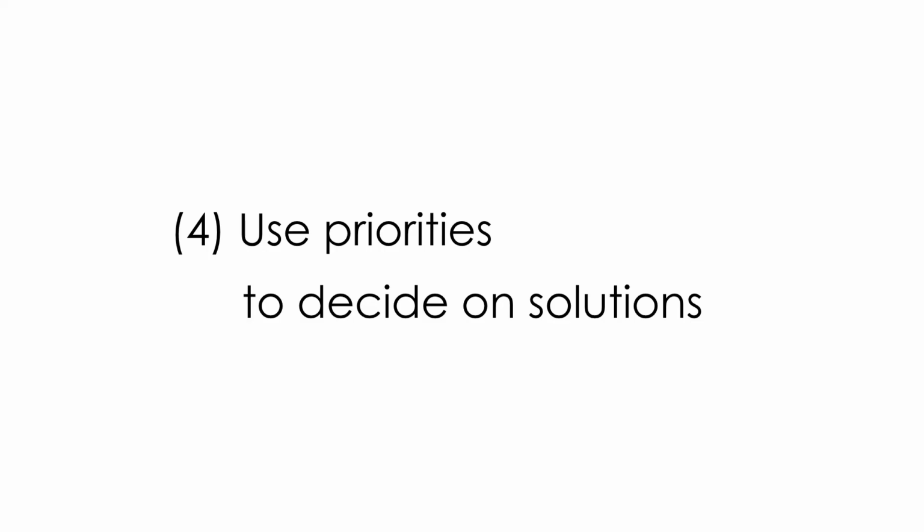And so the last activity you want to do is to decide on what ideas you want to move forward with based on the priorities that you set in step 2. And you're going to do this with LCA, but you don't want to do an LCA of all of your ideas. So you want to start out by just eliminating everything except the best, like 3 to 5 ideas.